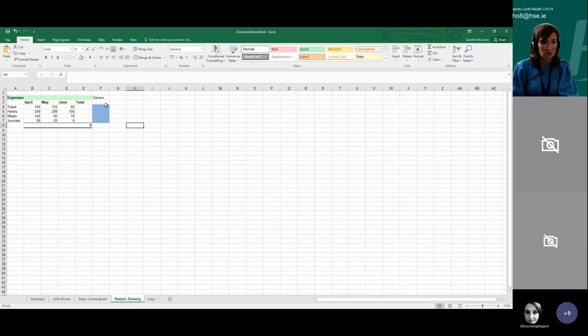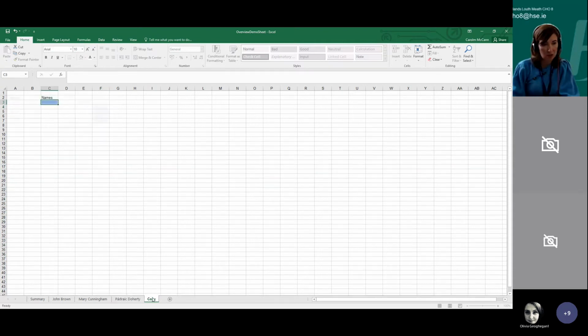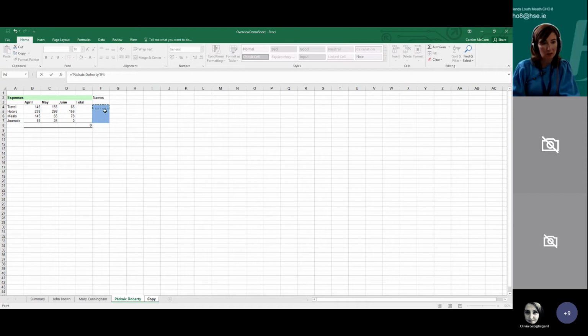It's quite straightforward in one way. You go to your destination sheet, and whatever I type in here, I want it to equal this cell.